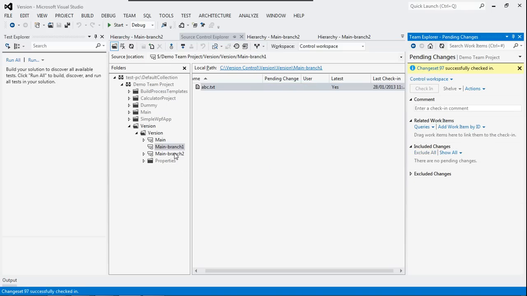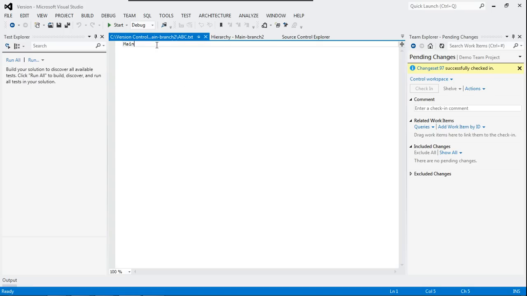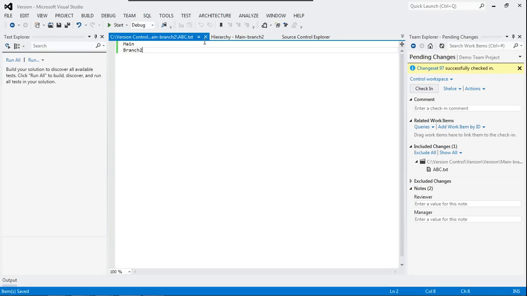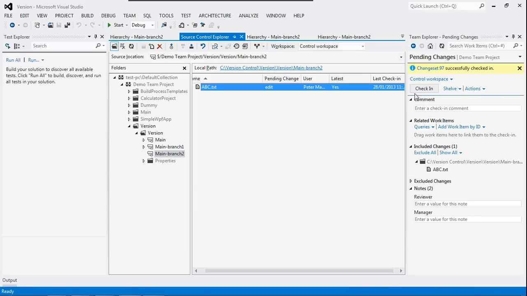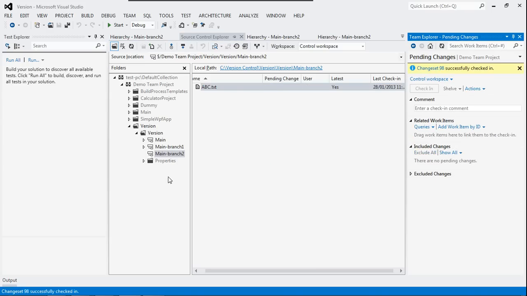Go into my branch 2 version, which is a separate branch of development, maybe another feature or something, and call it branch 2. Save that, and check it in. So now we have different versions of the file.